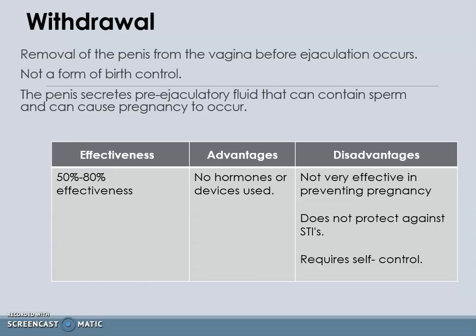If you are willing to get pregnant, if that is not something that is going to interfere with your life plan, maybe you already have kids, this is fine. However, if you're even thinking, I'm not really sure, this is not a method of birth control. It is very, very little effective in preventing pregnancy. That's the major disadvantage. And of course, it doesn't protect at all against STIs. And it does require more self-control than most young men and some older men can even handle. Withdrawal, the point is that right before ejaculation the penis gets removed from the vagina.